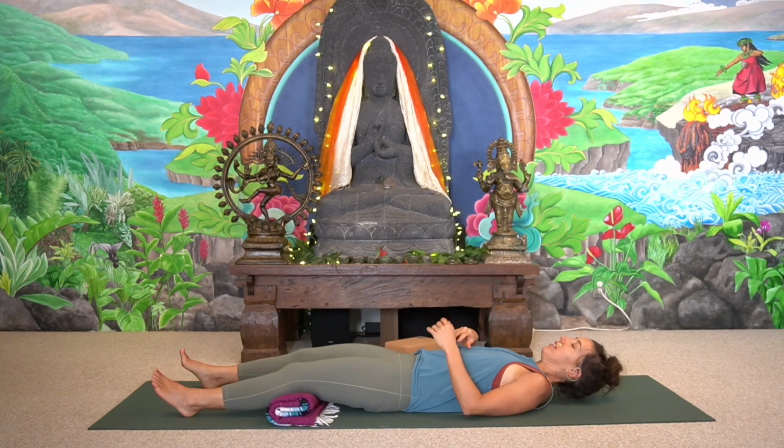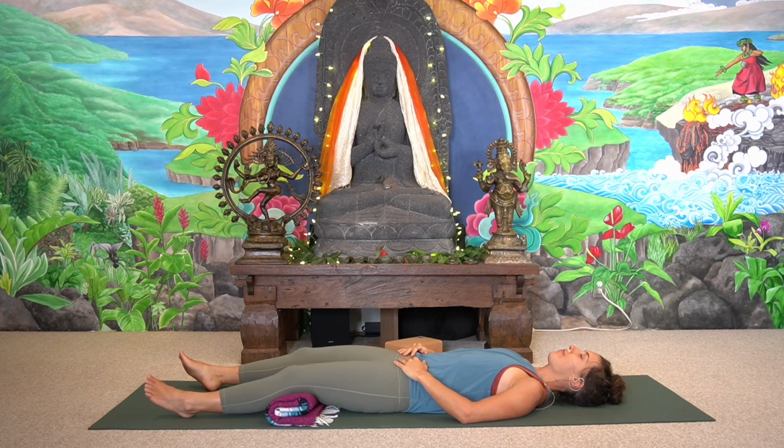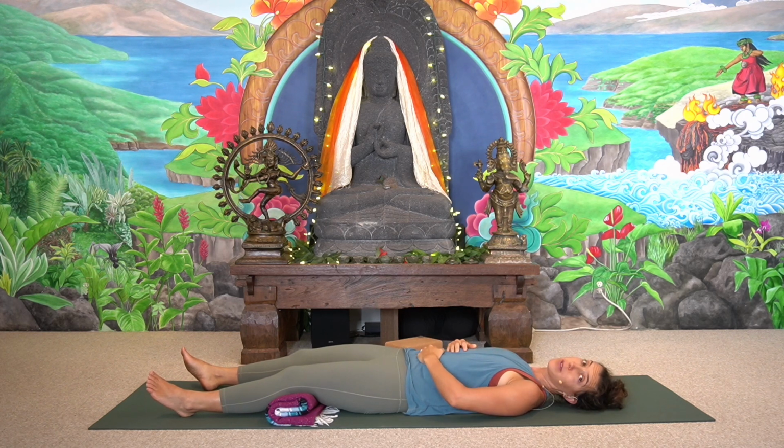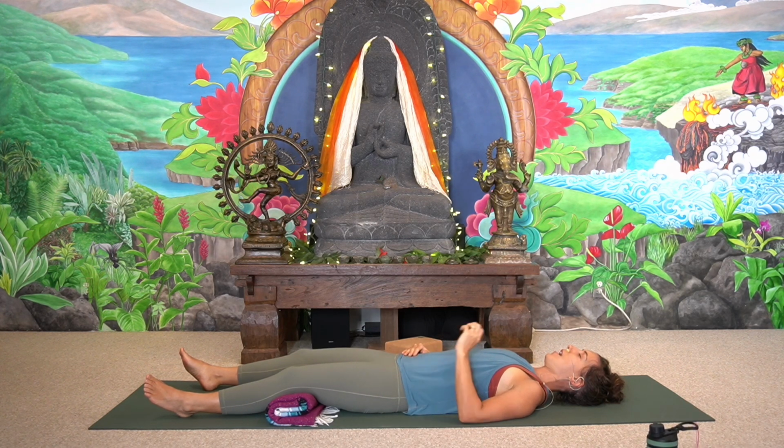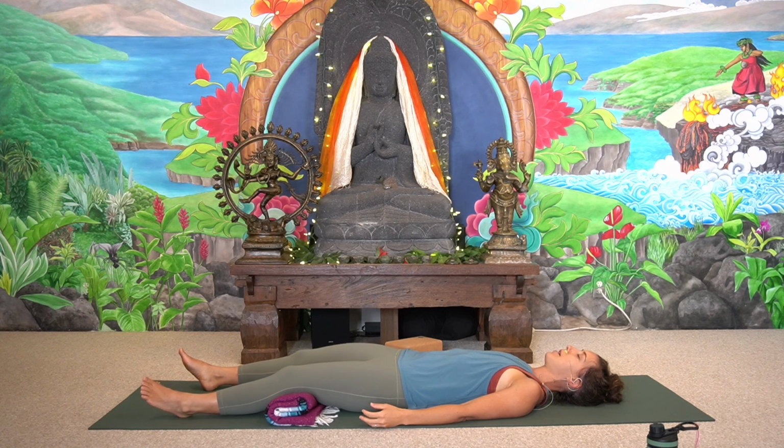And then we did a lot of really nice strengthening work. That plank pose has been healing my body, so I'm enjoying incorporating it into our yoga classes. But after doing that strengthening work, it's so important to give our body the time to absorb the new patterning and to also rebalance and release any tension, because sometimes we overdo it.